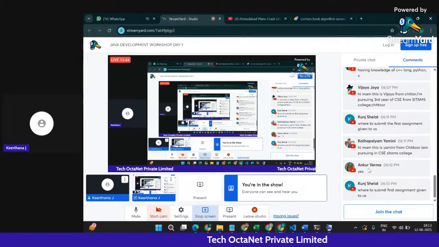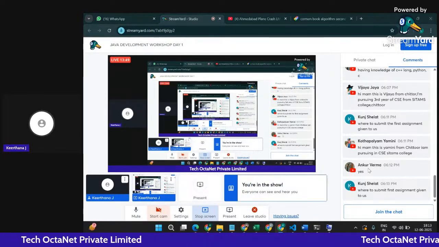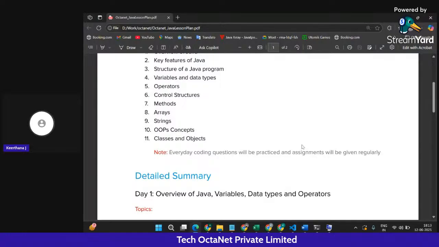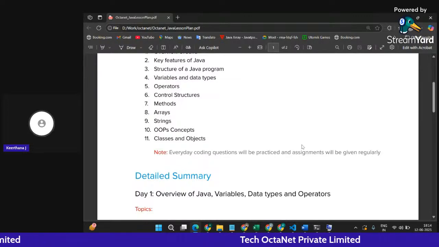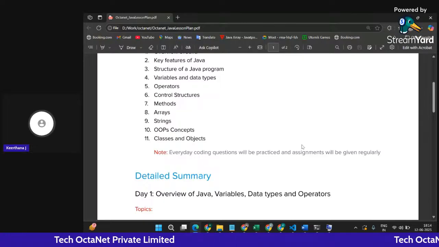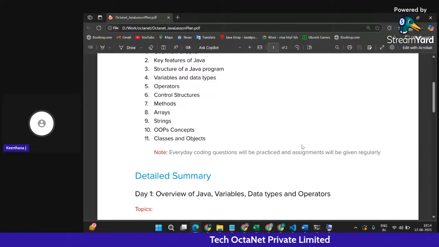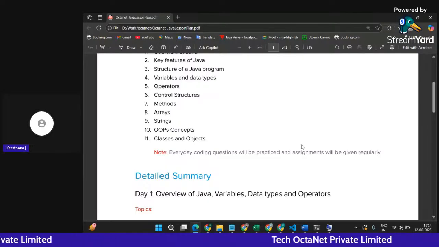Actually, I just want to know if you people are okay with the syllabus. Let's proceed with today's session. Today it's not going to be a coding thing, as it's the first session. I'll be covering the very basic concepts. I'll be telling you about Java and the features we have in Java. And whenever you are writing a Java program and compiling it, I'll cover the background process that is happening, and how you're getting the response from that end. So this is what we are going to discuss.